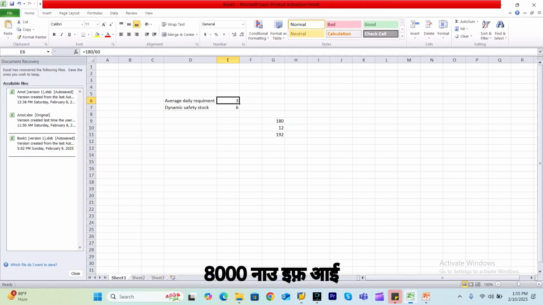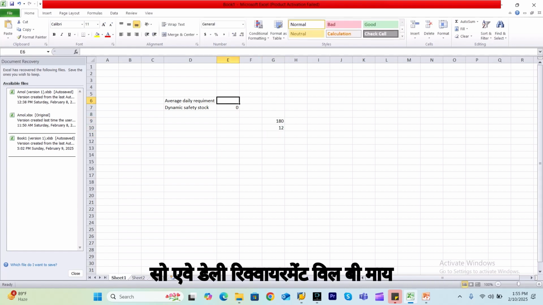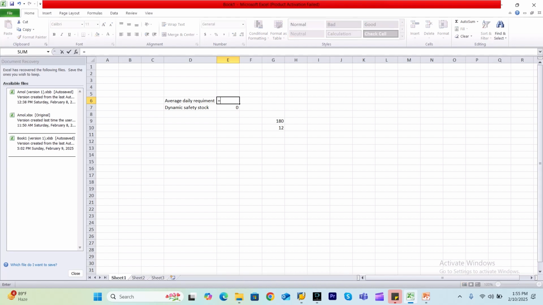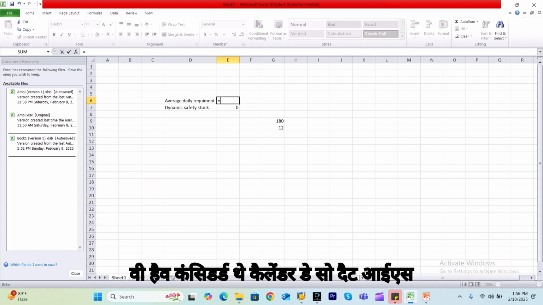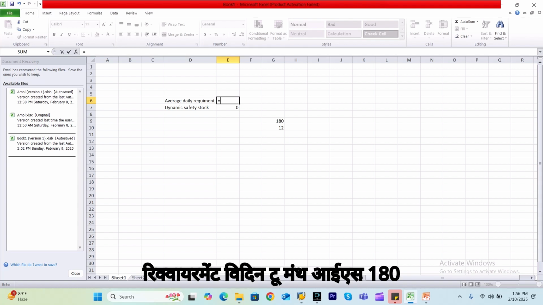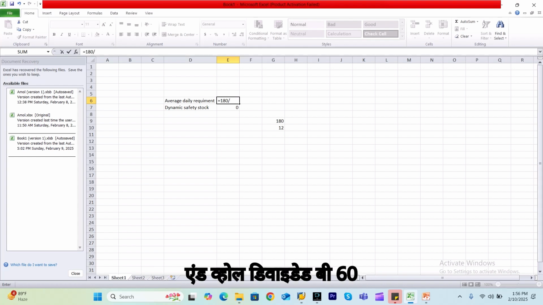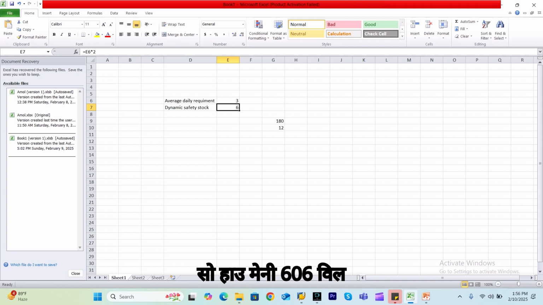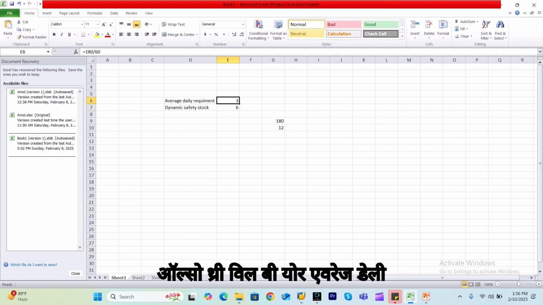Now if I calculate, the total requirement within 2 months, as maintained in the coverage profile, is 180. 2 months means 60 days, and we have considered calendar days, so it is 60 days. Our requirement within 2 months is 180, divided by 60, so 3 will be your average daily requirement.